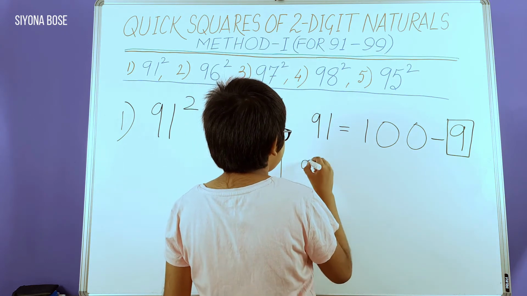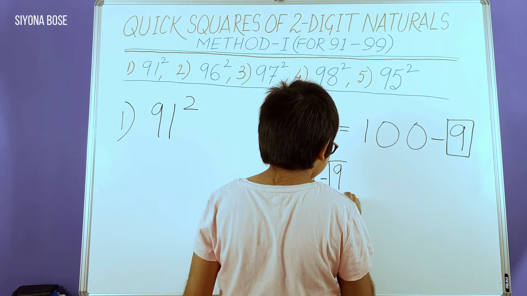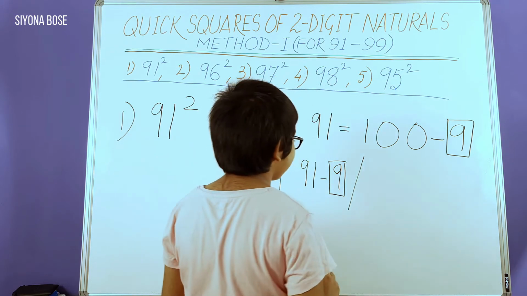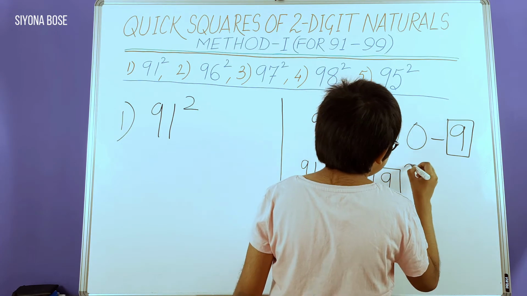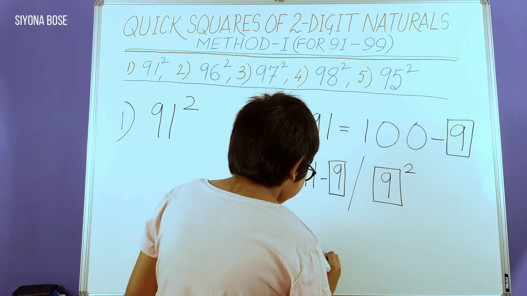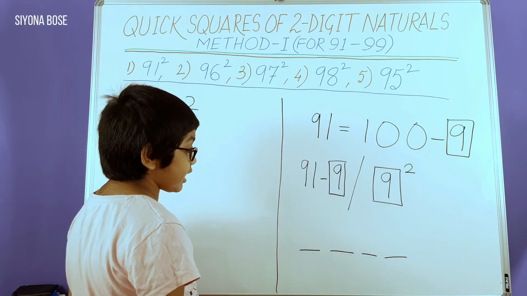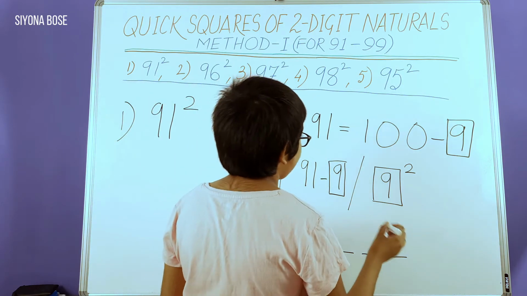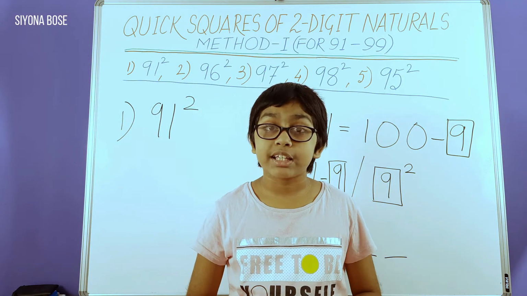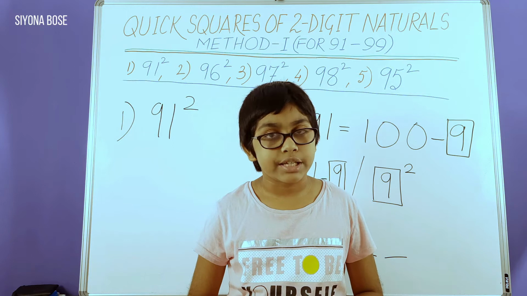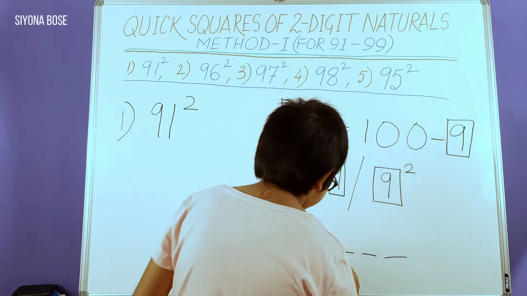First thing we do is 91 minus a blocked 9, and I'm putting a slash. Blocked 9 squared. Now you must be wondering why I made 4 dashes. I made 4 dashes because this is going to give a 4-digit number. And remember one thing, squares from 32 through 99 all give 4-digit numbers. So there isn't any doubt. There are going to be 4 digits here. I'm just writing it.